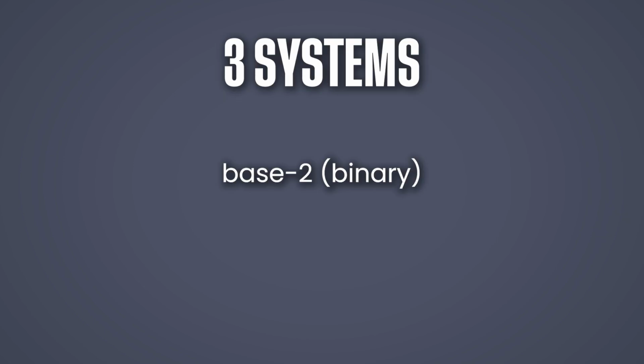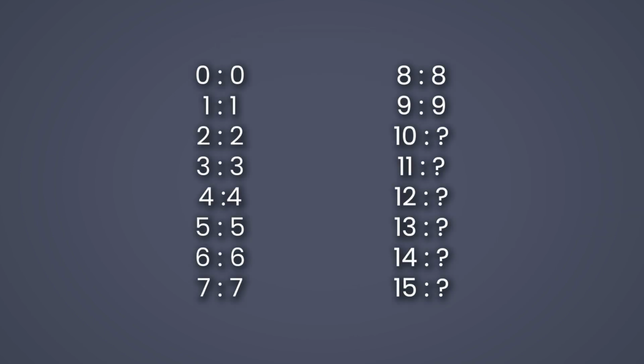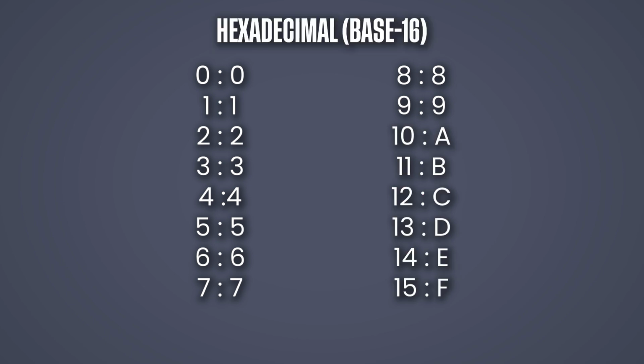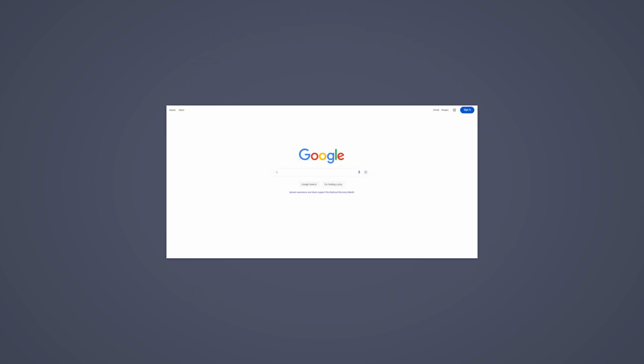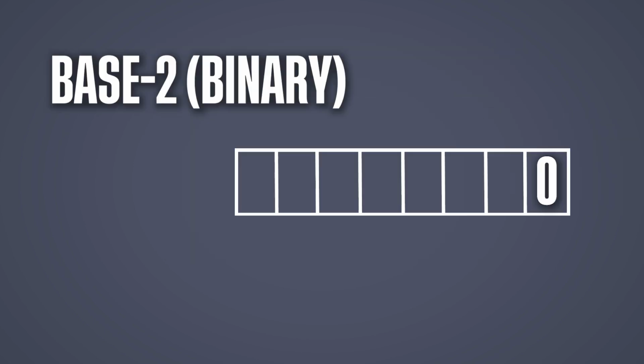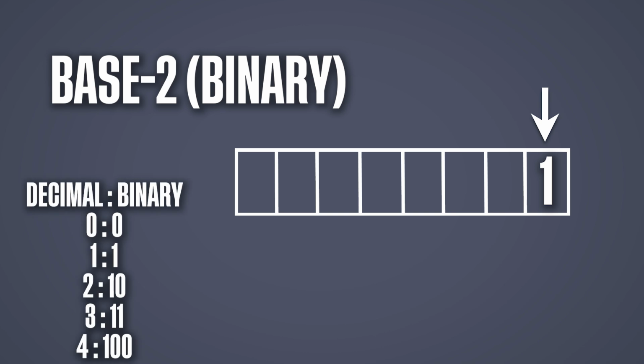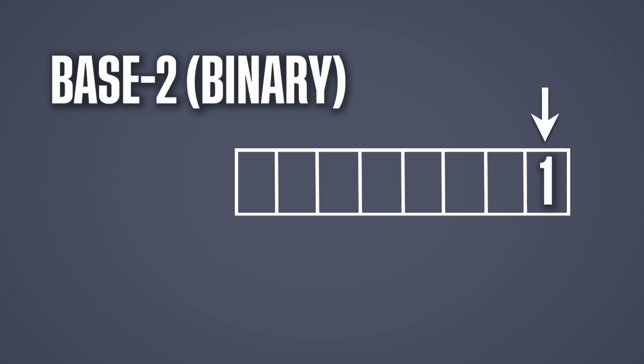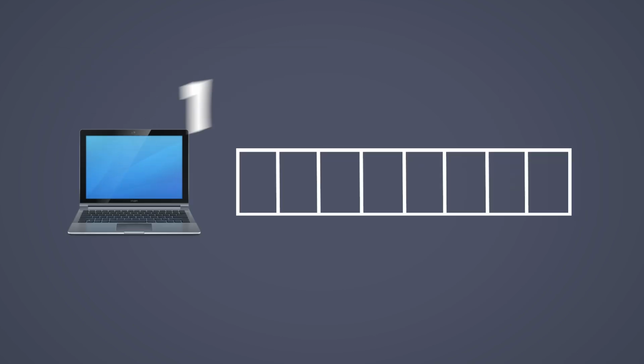There's 3 systems that we really use as a programmer: base 2, base 10, and base 16. With base 16, we don't have any traditional numbers that go past 9, so we add an A to the front until it goes to F. This is called hexadecimal. It's quite common to see something like a color be represented as base 16, but let's go back to binary. In binary, we count starting at 0, then we go up to 1, which in decimal is still 1. Then when we want to count to 2 in binary, we reset the first digit to 0 and add 1 to the left of it. This is how we use bits to count.